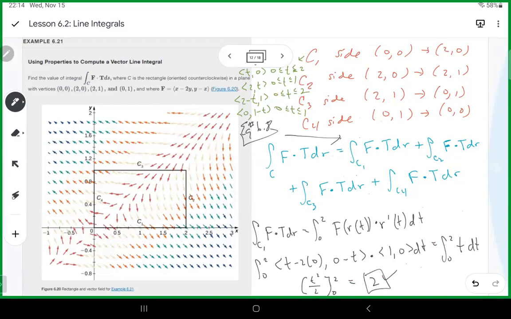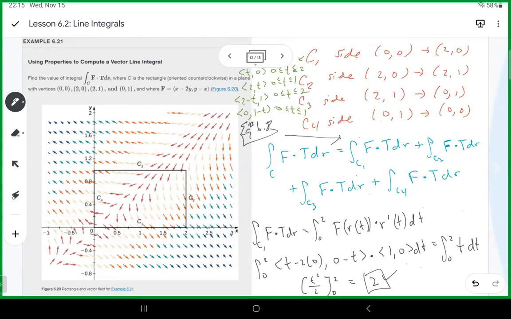Okay. So notice that the value of the integral is positive, which should not be surprising. As we move along curve 1 from left to right, our movement flows in the general direction of the vector field itself. At any point along C1, the tangent vector to the curve and the corresponding vector in the field form an angle that is less than 90 degrees. Therefore, the tangent vector and the force vector have a positive dot product all along C1. The line integral will have a positive value.